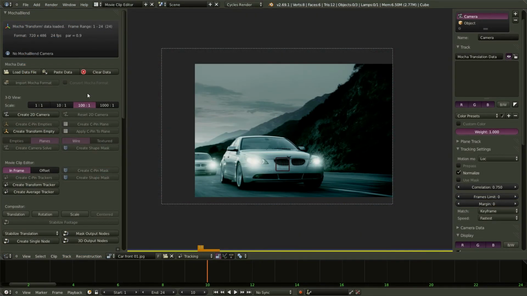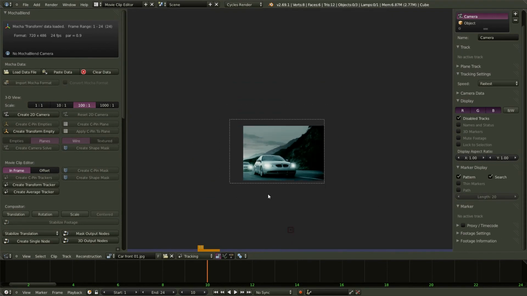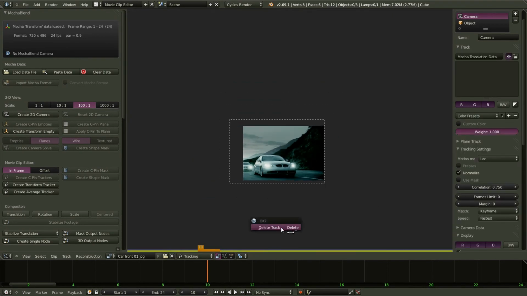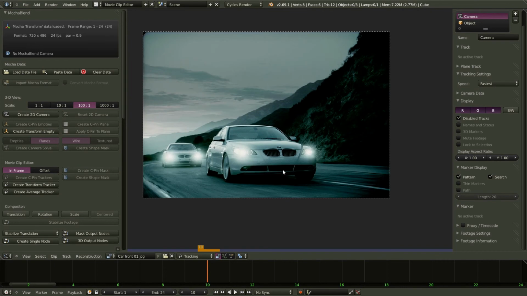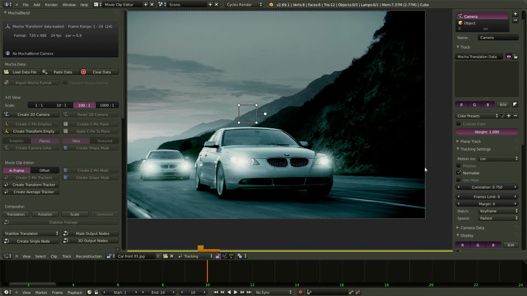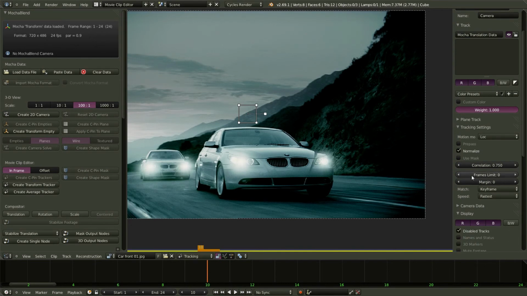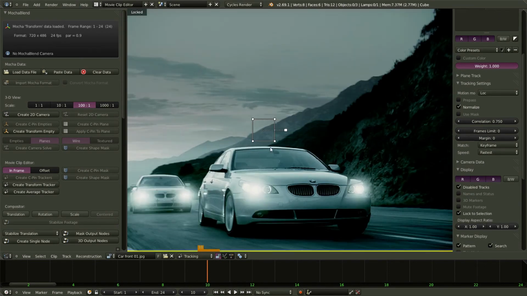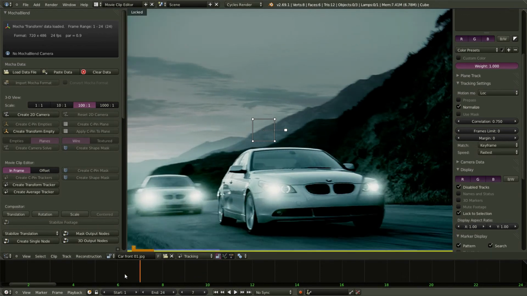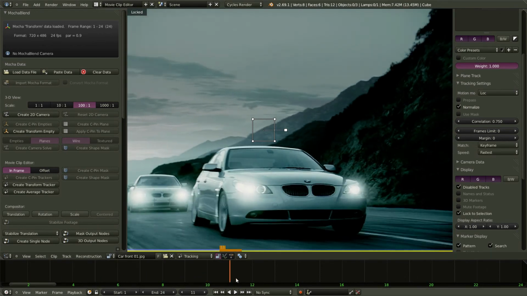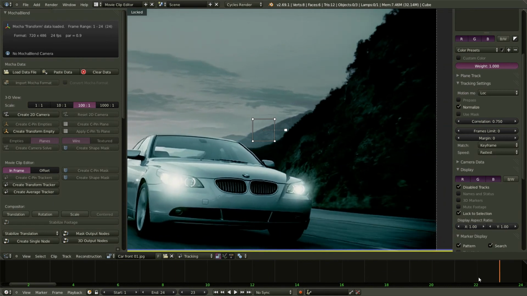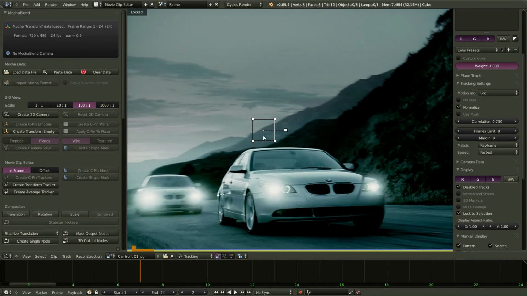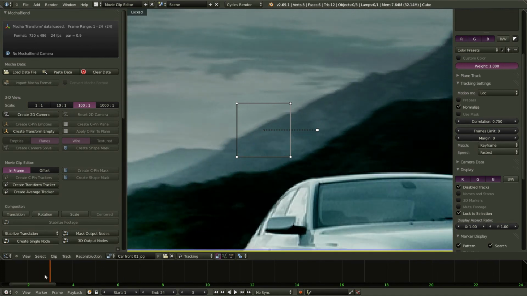Now let's go ahead and paste this data in. And we'll create a tracker, but let's get rid of our existing trackers here. We don't need these here anymore. Okay, let's create another transform tracker. Now if we select it and select lock to selection, we can scrub the timeline here and you'll see we have a spot that is locked right on, no jitter and no jumping around. And if we zoom way in, you'll see we got a great track here.